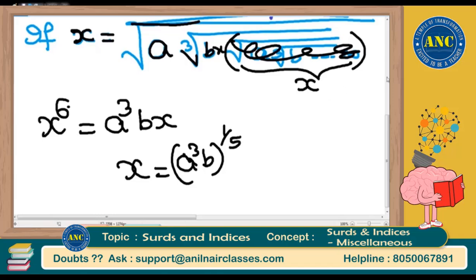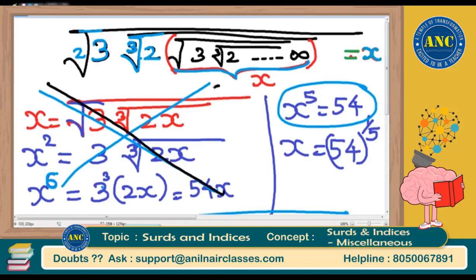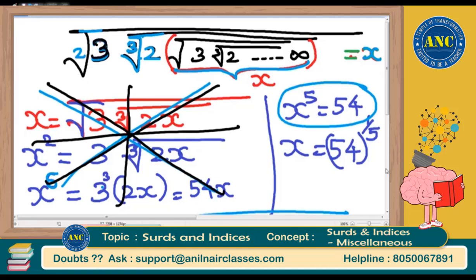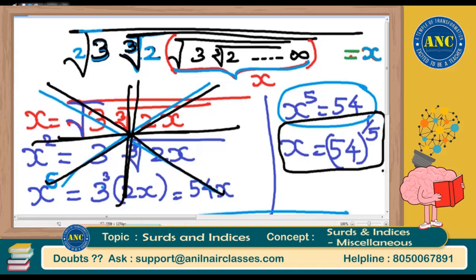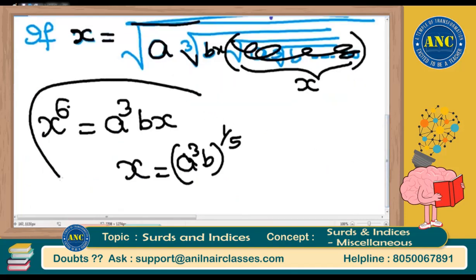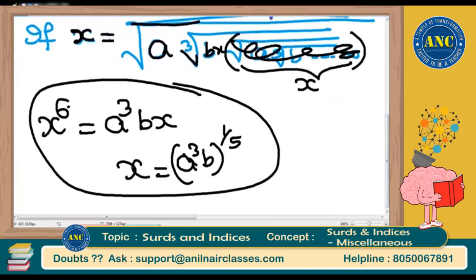That means I don't need to write all these things to get the answer. Yes, I am using the variable method, which you sometimes need to use if there is no other method. But why is there no other method? Because the coming answer is in terms of a surd. It is not a whole number. Because the answer is in terms of surd, you will definitely have to use this method, but you don't need to write each and every step, is what I am trying to say. You can solve it so fast in your mind because your mind is faster than your pen, right? That is something which I want to teach you people.